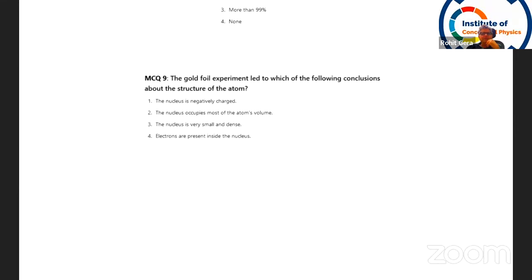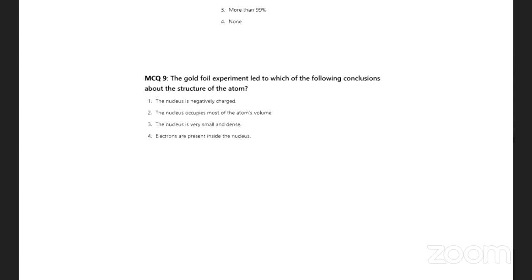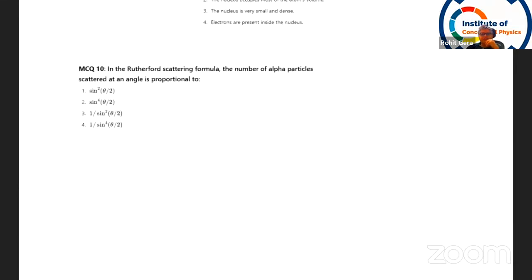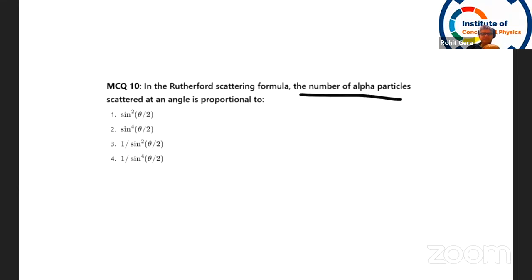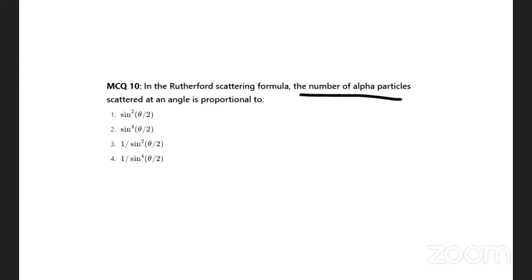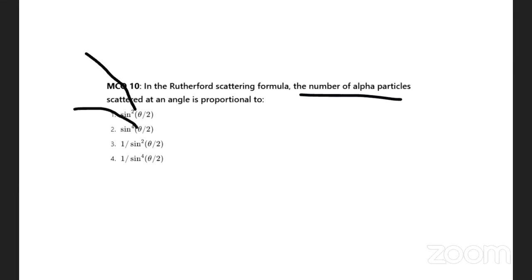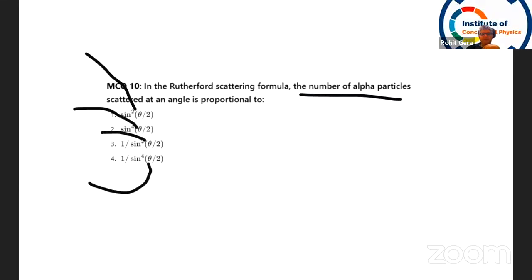Good to know, but you don't need to know. It's a relationship between how much scattering. It's out of your course, but it tells you the number of alpha particles. Like we said, 99% don't deflect, right? So there is a formula for that. It is proportional to the scattering angle. If you measure the scattering angle, you can find out the number of alpha particles out of 100 which get deflected at that angle. So every angle of deflection has a corresponding number of alpha particles, not in our syllabus.